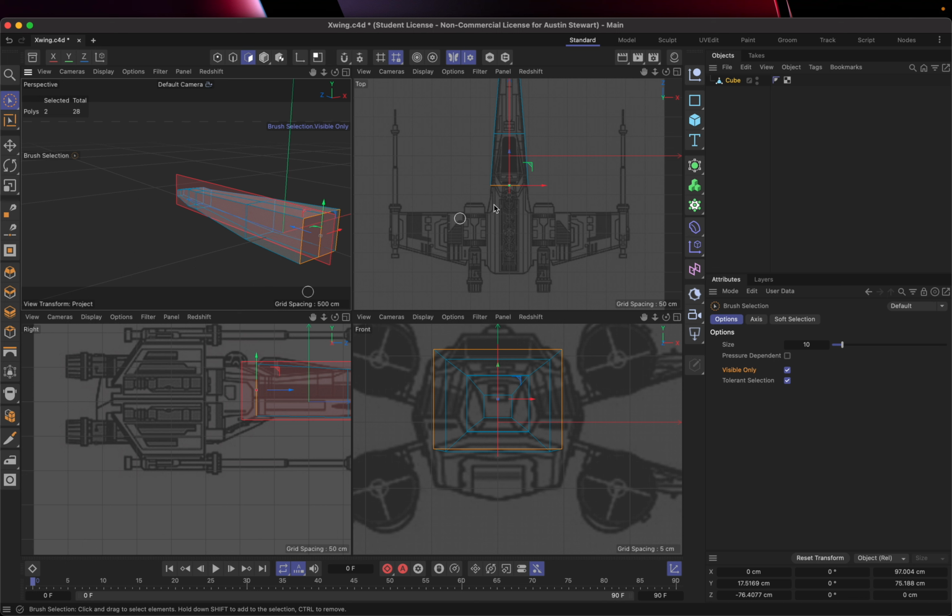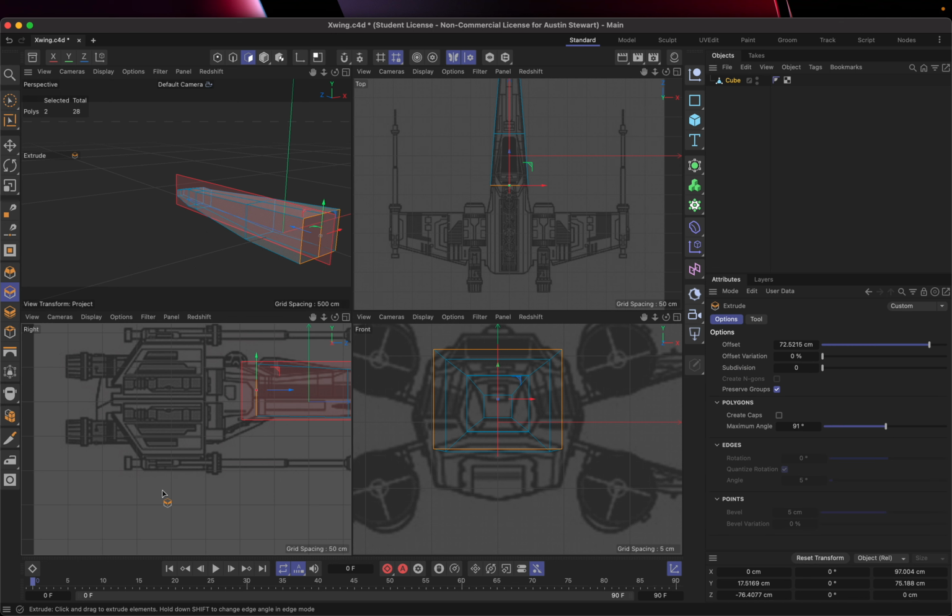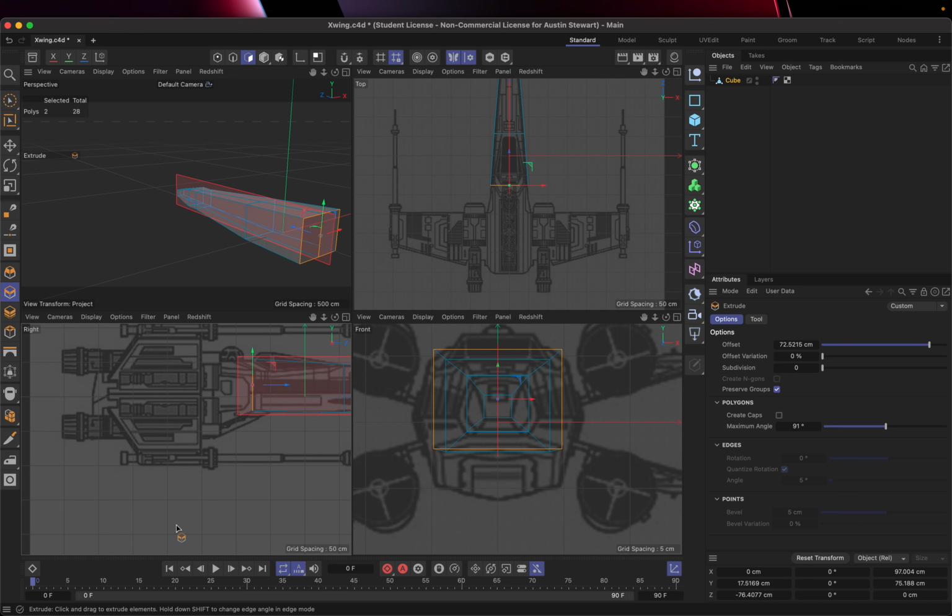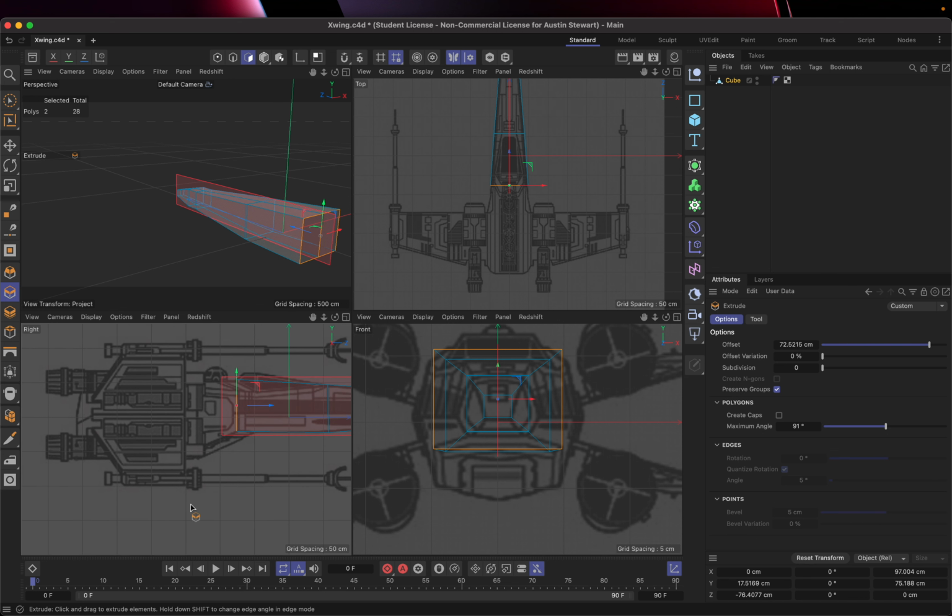Now that I've done that, I can either be in my top view or my rear view, or my side view, excuse me. And in this case, I think I'm going to pull this all the way back to the back of the fuselage. So I'm going to hit D. And remember, I don't want to select the move tool. I just want to click off in space, and I want to click drag.